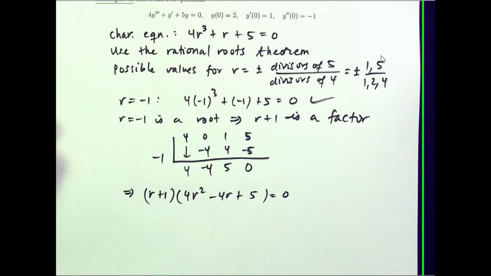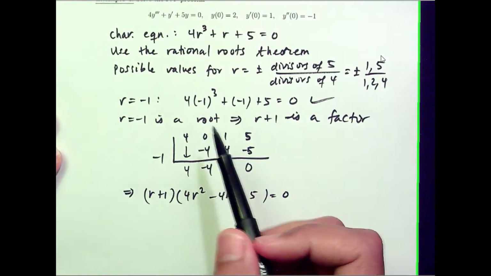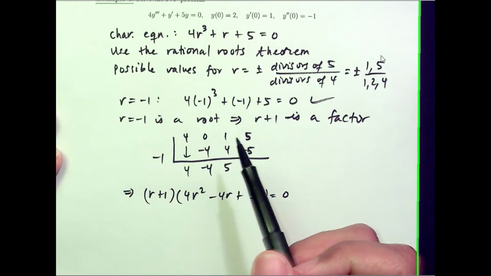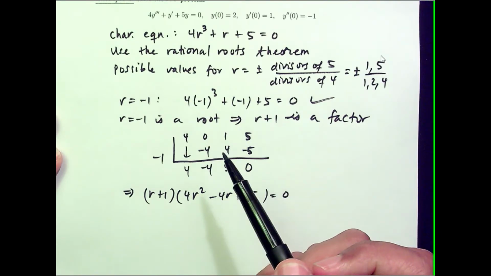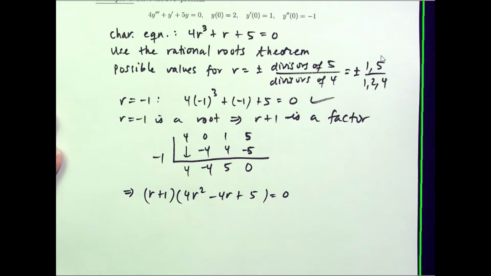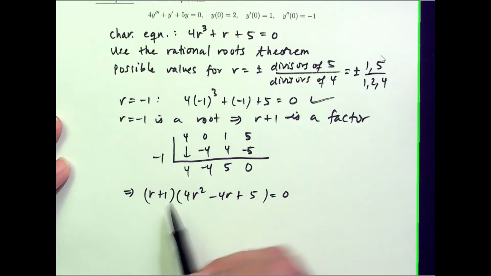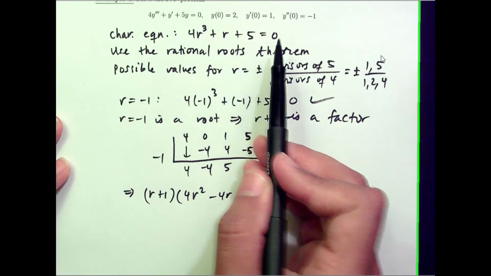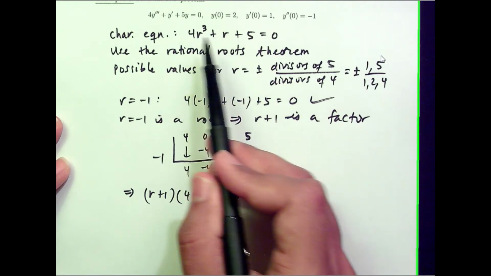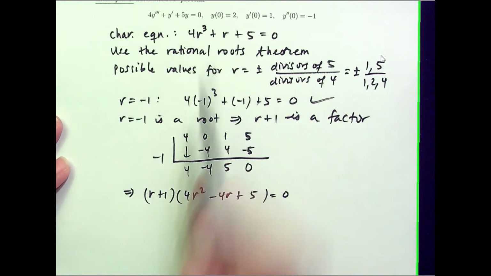But for test purposes, I do want to see something, either synthetic division or long division. So you need to include that work there. Or if you're doing grouping or whatever technique you're using for factoring that, I want to see it. Okay, so equal to 0 because that's what we have. This polynomial equals 0. This polynomial factors as that, so that equals 0.